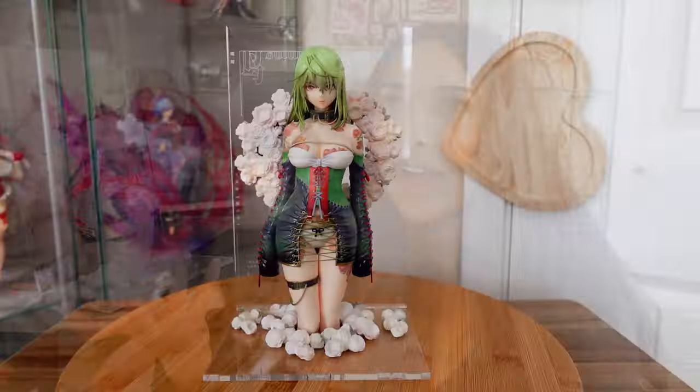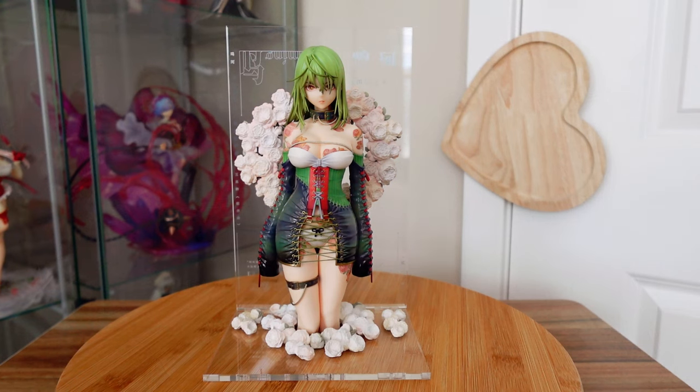If this is a figure you've been considering, I definitely would check her out and see how much she is. I did use surface parcel — I've been using surface parcel a lot lately just to save money. It's either use surface parcel or don't buy figures for me, so I'm a surface parcel girly now. Definitely shop around because you can get this figure for really cheap, and she is not as big a box as all the websites are saying.